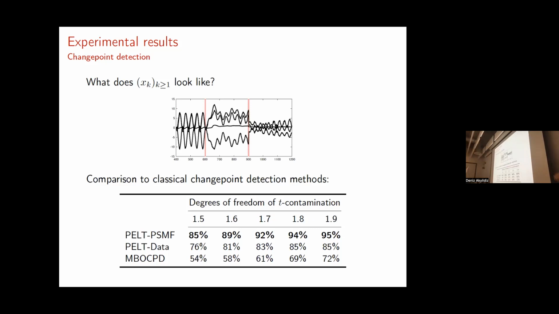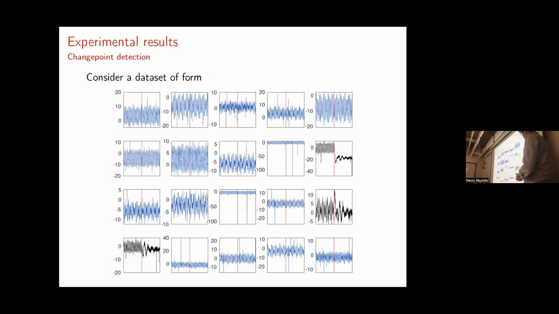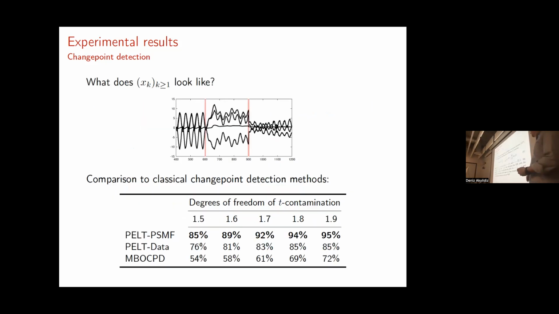If you reduce the dimension, you can see the change point actually appears quite naturally in the low dimension space, right? So the idea here was, what's the difference between running the change point detection on the whole data set, right? You choose your favorite change point detection, and then run the same algorithm on the features. Is there an improvement? And that's the improvement, right? These are the contaminations. We contaminated the data with T noise. That's actually quite a bad contamination. That's why all algorithms fail.